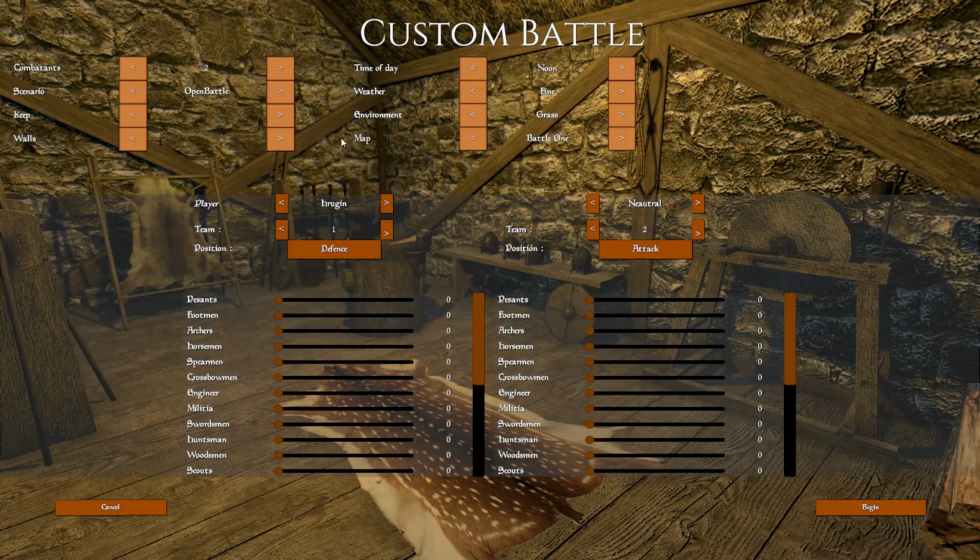So let's jump into the custom battles. I'll just show you guys. We can do a town siege, a bandit camp, village battle, test battle, campfire ambush, tutorial battle. There's quite a few. Sally Forth, where the attackers come out. There's a really nice amount of stuff. Let's just go ahead and do a basic siege, nothing too crazy.